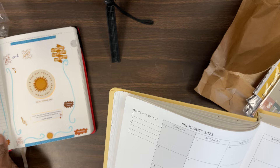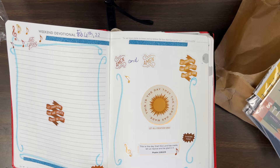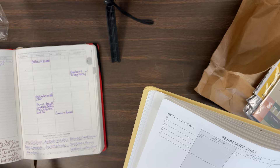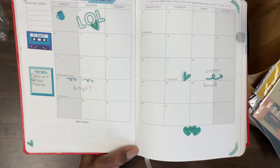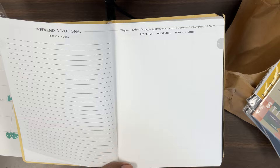I'm going to check in this — I'm going to show you guys a sample page of how I do it. These are some of the stickers I've used of theirs, and this is a page that I did before I went to church, but then I ended up not going after all. So usually I'll look online and then put the sermon notes and make notes that way — that's really a good way to reflect as well. That was the weekend devotion and the reflection page. And here's the page where I do my daily tracking, and here's a calendar from March that I really didn't write in a lot.